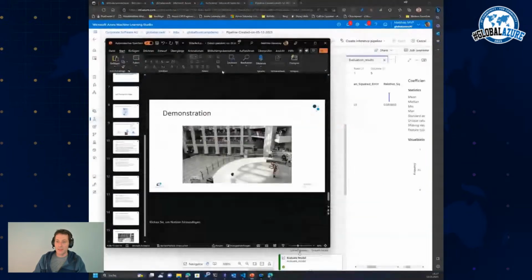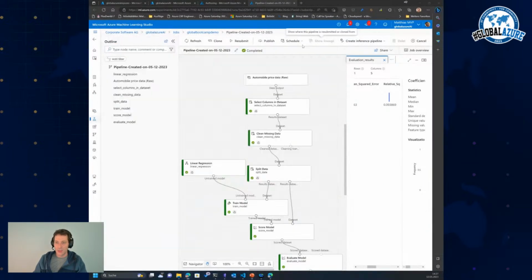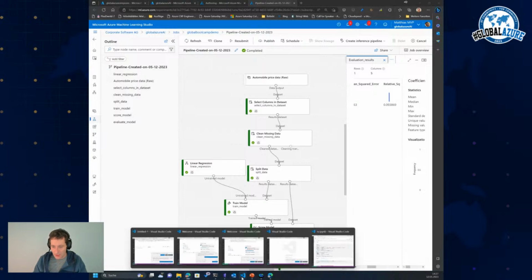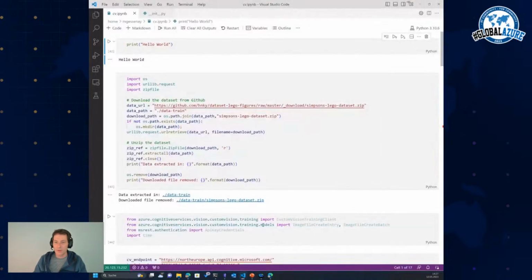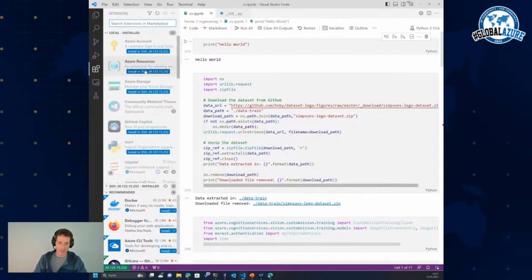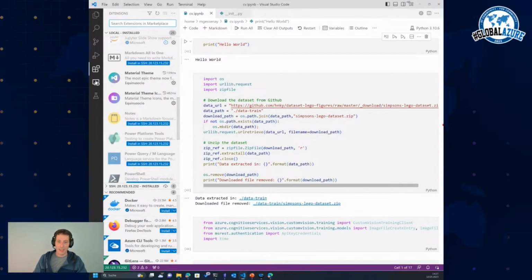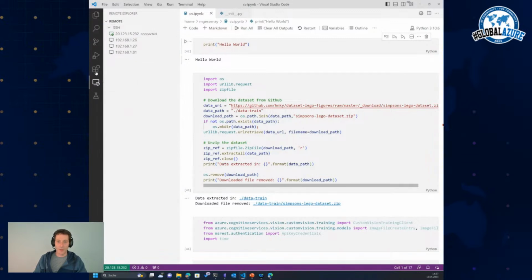and let me go back. I will start with Visual Studio. There we go. This is Visual Studio. I always put a print hello world at the beginning, but well, let me introduce Visual Studio. So this is Visual Studio. On the sidebar here, we have different areas like search, like the documents, like source control, debug, plugins. Plugins, really cool. Yeah, see it here. And Remote Explorer and testing and so on.